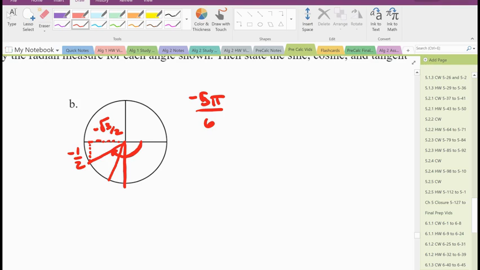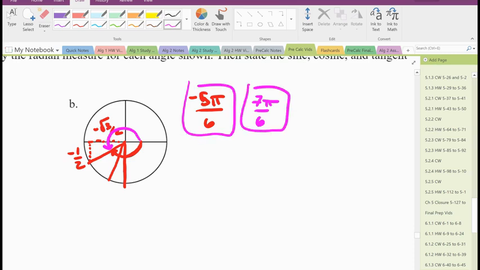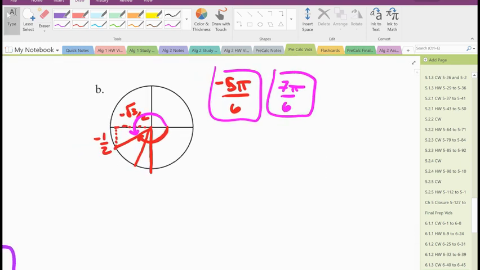What I should realize is that if I were looking at the positive value, all the way around here, that would be the opposite direction, which would be 7 pi over 6. Because both of these together, 7 pi plus 5 pi, is 12 pi over 6, which would give me my total of 2 pi. So sine, cosine, and tangent of negative 5 pi over 6 would give me the same thing as those of 7 pi over 6. Okay, so now without further ado, I've got sine of negative 5 pi over 6.